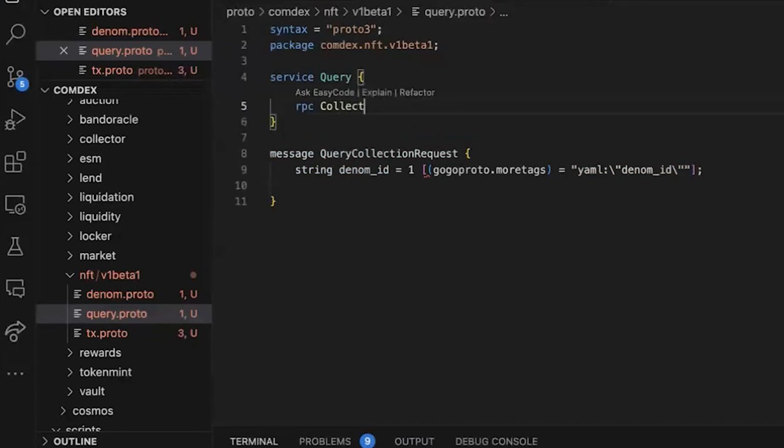RPC for Collection. We name the request as QueryCollectionRequest, which in turn returns a QueryCollectionResponse. We need to write a return message for it.